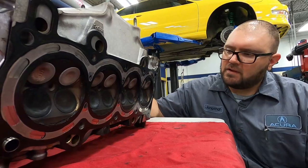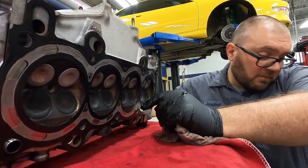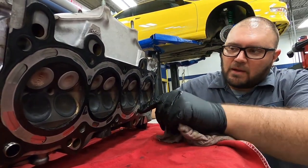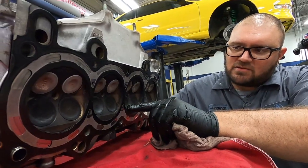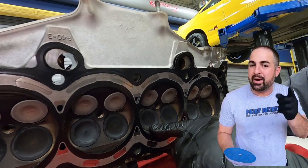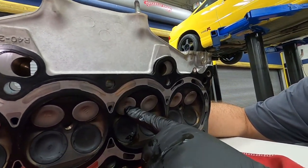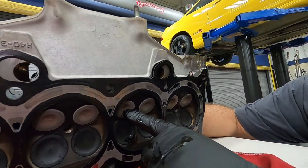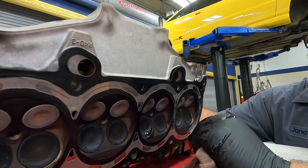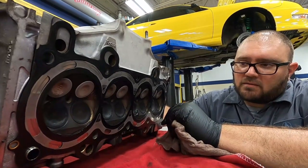So we have the head off, and without going ahead and putting the spark plug in and filling these chambers with, say, gasoline or brake cleaner, we don't know if any of the valves are leaking, but we can obviously see that these are our exhaust valves because they're darker. No, I'm sorry, our intake valves. They're larger. They have a black carbon on them. Our lighter color ones, our exhausts, are also smaller, but it doesn't look like there's been any contact, so we know they're not bent from contact. But other than that, everything looks pretty healthy under here.